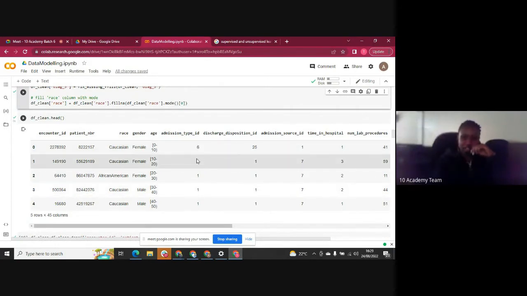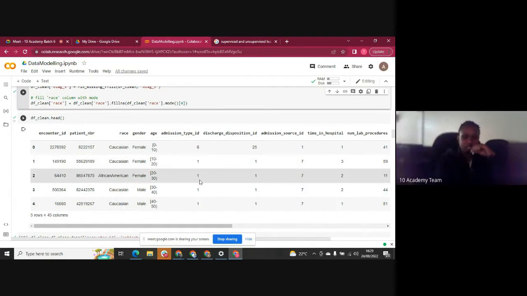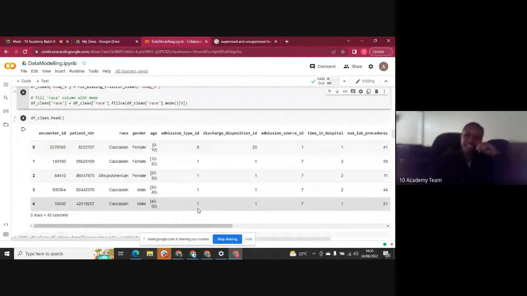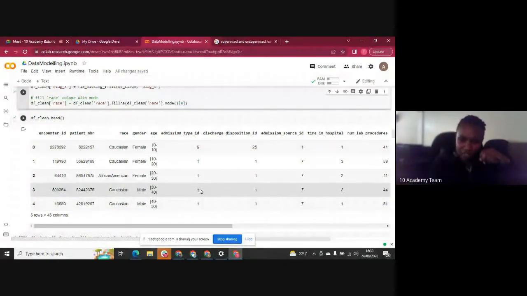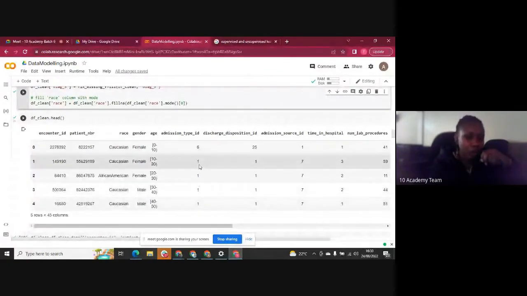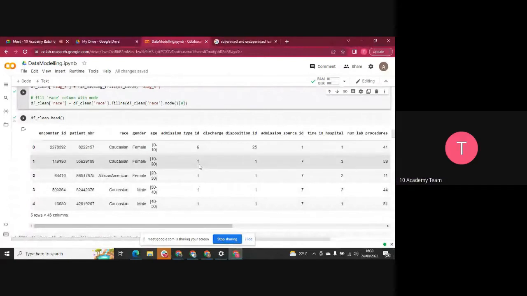So if this is 6, the next 3 are null, and then this is 1, it will fill 6 into all of these until it reaches the 1. If there are other null values after 1, then 1 will be taken as the next forward fill number. It will leave 6 and go to 1. That's what forward fill means. Backward fill is the same, except that instead of starting at 6, we start at the bottom of our data. If these three are null, a backward fill will take 1 and fill backward until it reaches that 6, and then continue upward in the same way. That's what backward and forward fill mean.